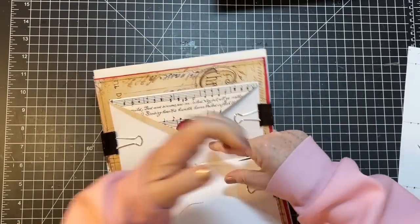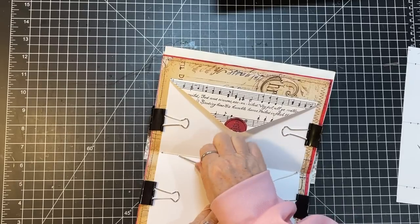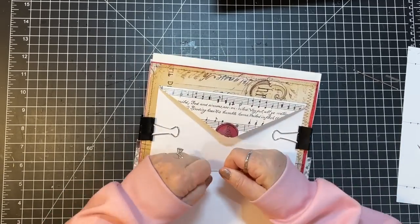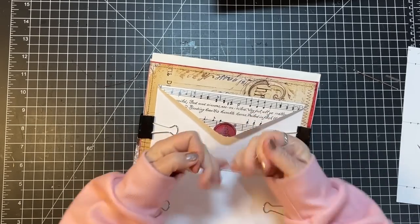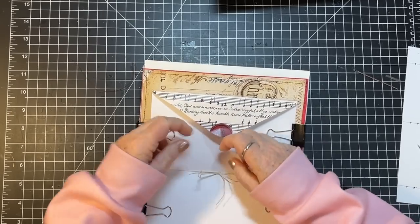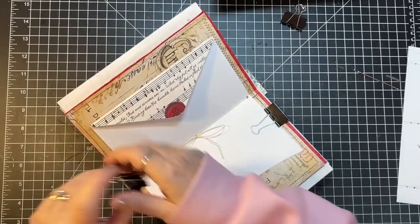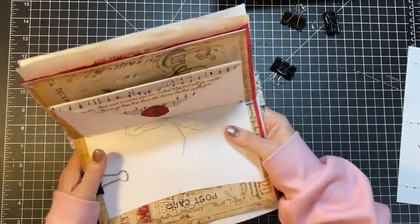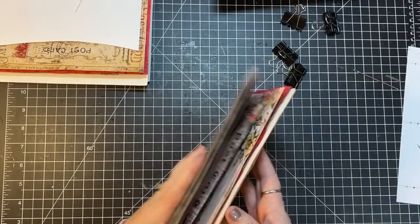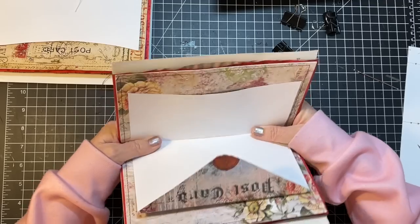Okay, now we're pulling tight on both strings so that it's going to be nice and tight on this side, right? And then I'm going to go on the other side, just like sewing in any other signature. Okay, we'll give that a double knot and give it a tie, because it's going to live inside this envelope once we get to working on the inside of the journal. Okay, so there's the first one on. Then we'll take the middle signature here, get it prepared. This one's going the opposite way.